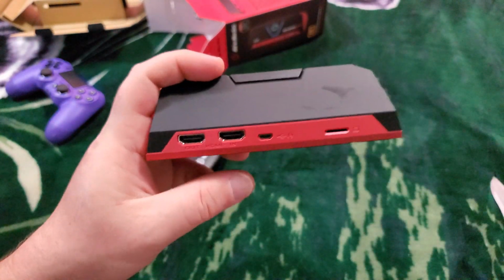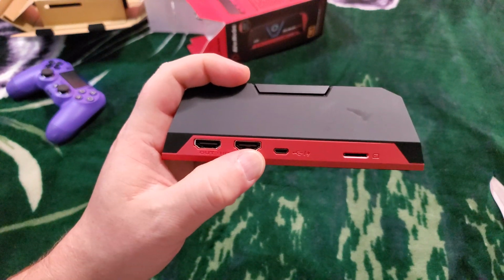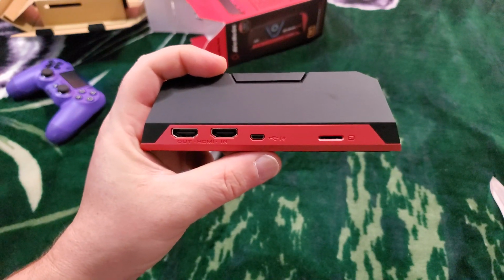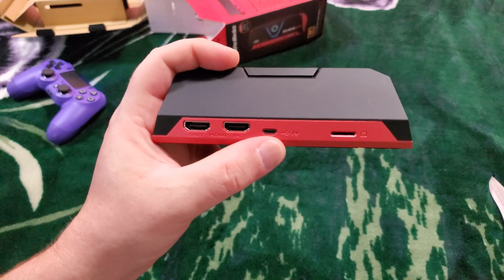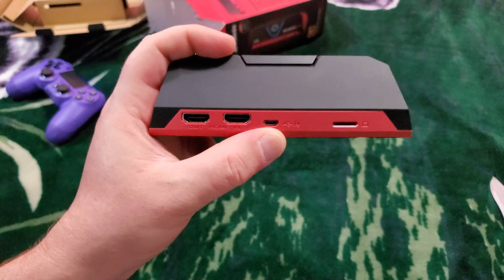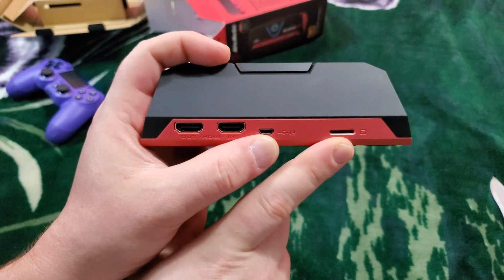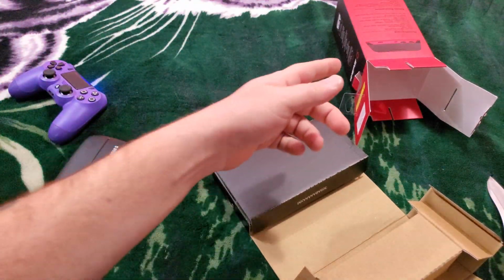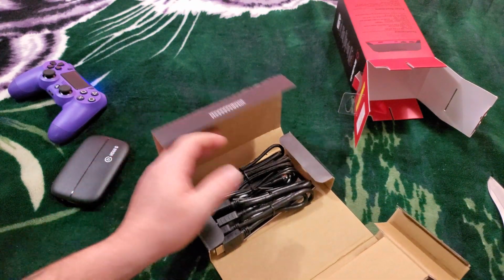And now here's the back. Now the back, you've got your HDMI in and your HDMI out. You've got micro USB. It's kind of lame. Everybody should be using USB Type-C, but micro USB for power, and for PC connectivity, and your slot for your micro SD card. Now, I believe it can only support a maximum 128 gigabyte micro SD card. So it's basically just like the older version of this with some updated things.